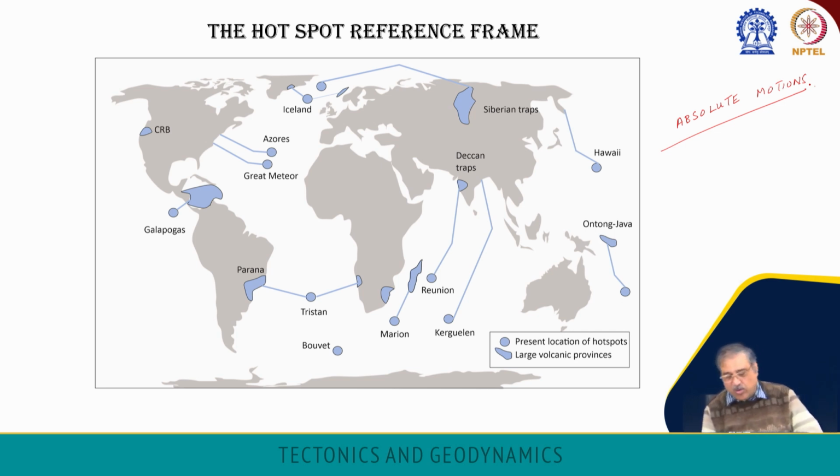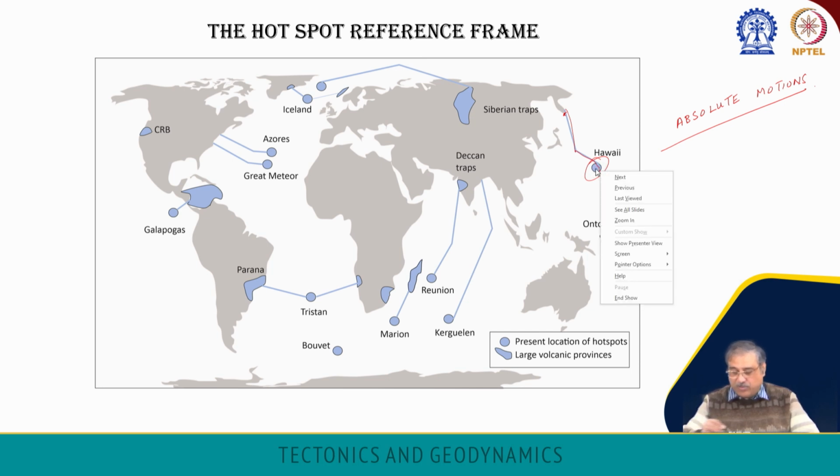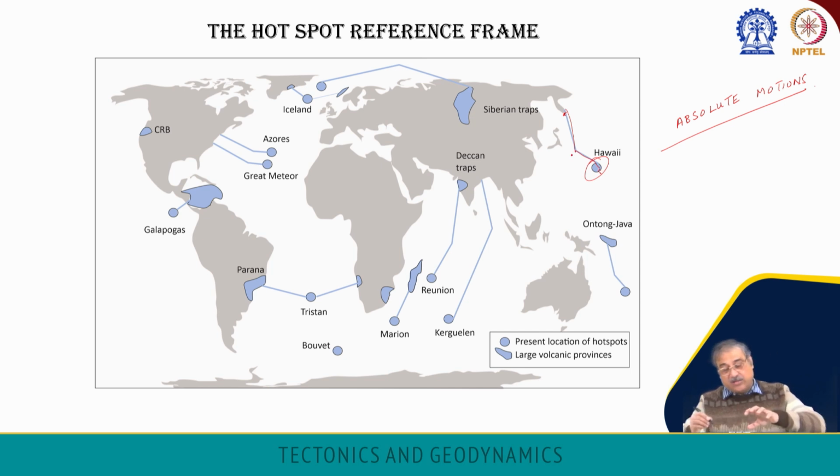Now these are the famous ones that you can see. So the idea here is that you can see that these define hotspot trails, and one of the most famous ones is in the Pacific. This is Hawaii. This is called the Hawaiian Seamount Chain. This is called the Emperor Seamount Chain. The oldest volcano in this chain is somewhere around here, and the one that is currently active would be somewhere around here. So what we have here now, it means then that as we work back, you can actually see that the plates are moving with respect to the hotspots.